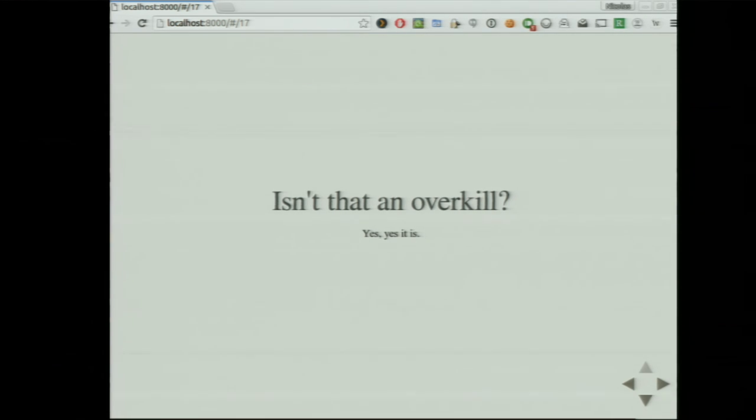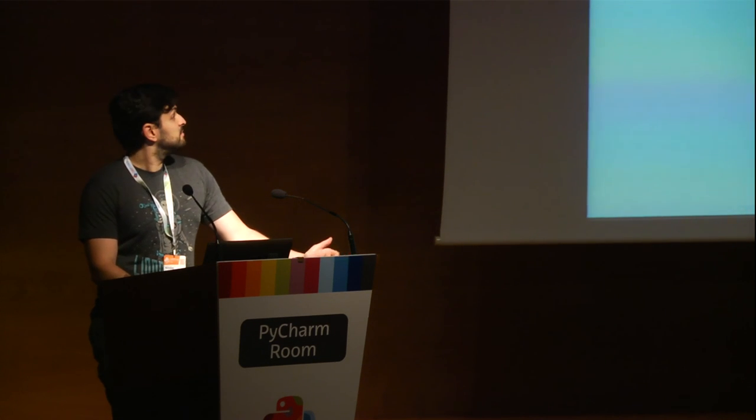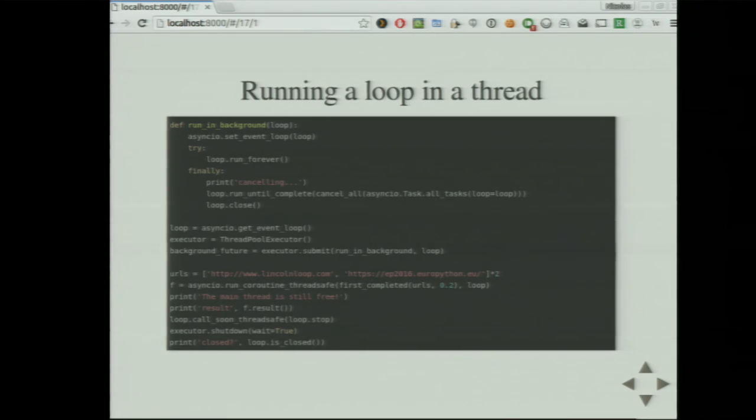and we can do it while running everything within one thread in a loop while using the same framework that we will use for all concurrency in Python. So, for other use cases, maybe something we would want to do instead is just run the loop on a thread. And we can do that too. We can have our synchronous code, that is our normal Python code that we'll be running. And we can put the loop on a separate thread and then assign things to it for it to run them and then get them back. Things get a little bit more complicated here, but this will work, and you just have to make sure you clean things up and make sure you always call for the loop to run thread safe.